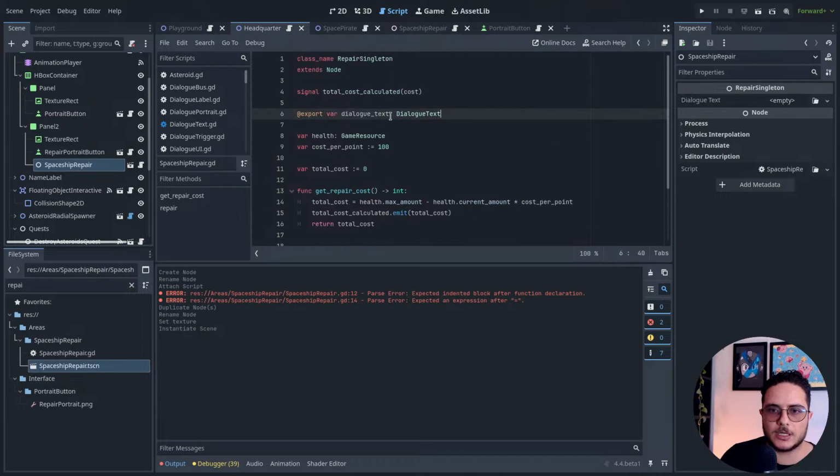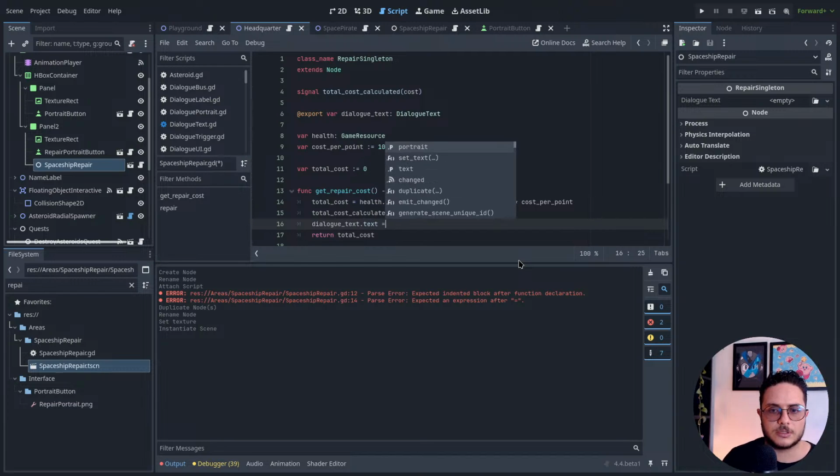But once we update the dialog, once we get the repair cost, I will update the dialog text to text is equal to total repair cost.